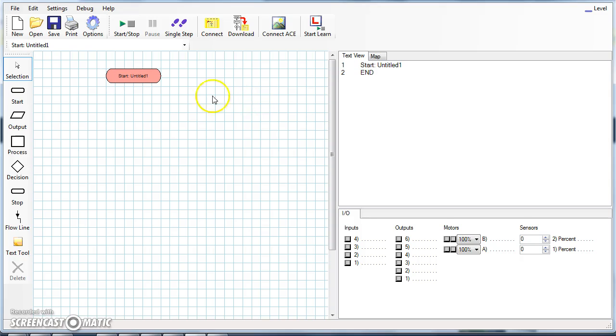And the first thing we need to do is talk about the different parts of the screen, which probably makes more sense if we load a simulation first. So a simulation is like a kind of computer model of a real world system. So we go to the Connect ACE, and that's what they call simulations in Go. ACE stands for Animated Control Environment.